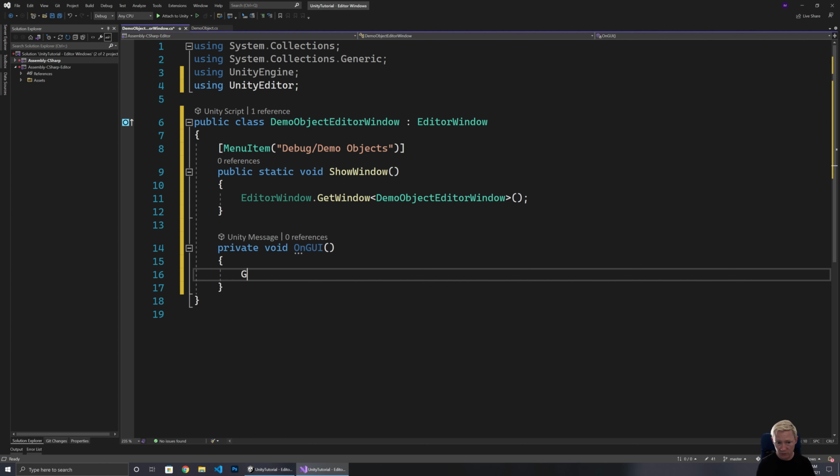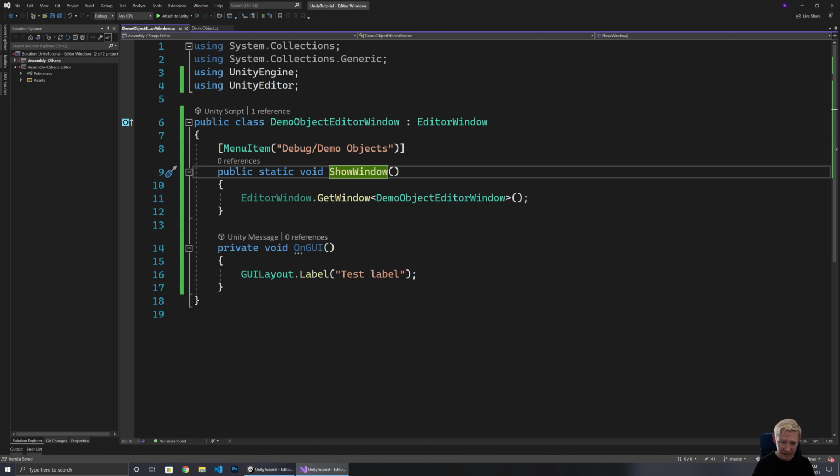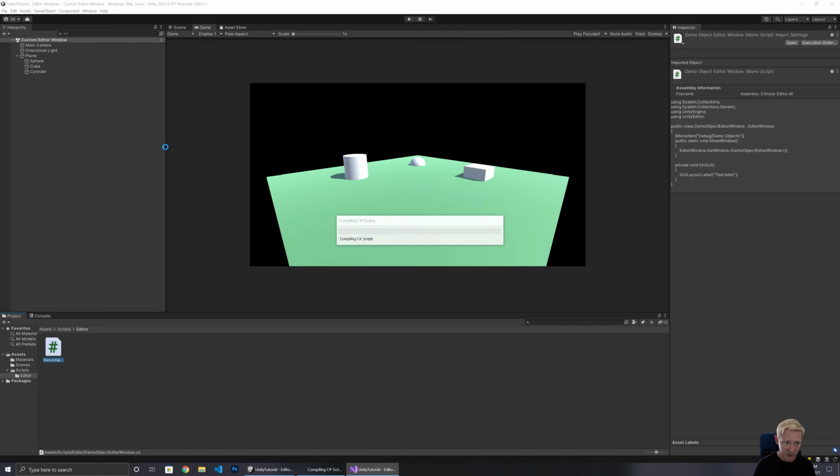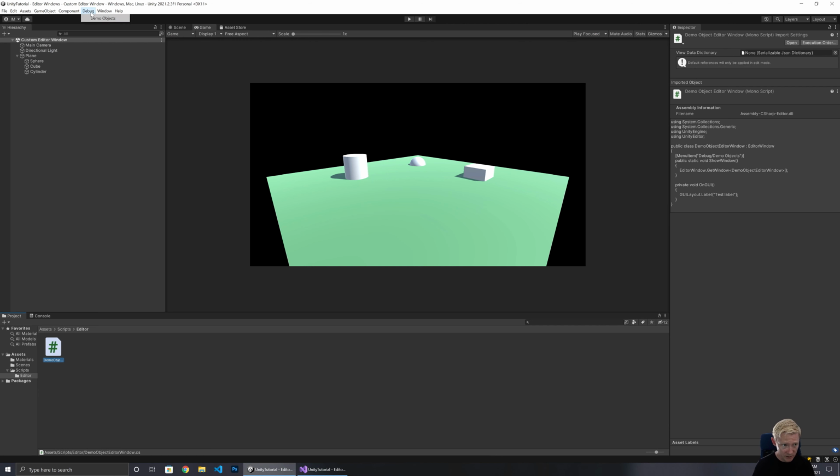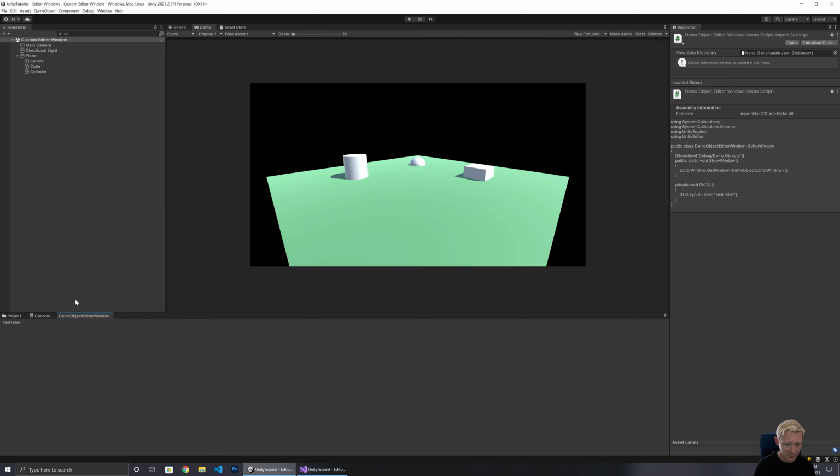Let's draw a GUILayout label, test label. We just want to make sure that the window is something that we can select. So we should see the menu appear up the top, and we can. We get Debug. Then I can go Demo Objects, and we've got the window and the test label appears, which is great. That's what we're after.